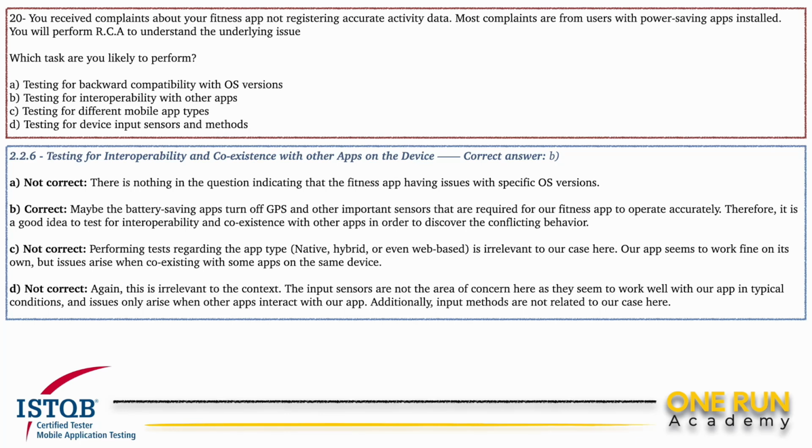The same can be applied to option D. Testing for device input sensors is not the main concern. The input sensors are not the issue since they seem to work well under typical conditions. The problem arises when other apps, specifically power-saving apps, interact with the fitness app. Additionally, input methods, such as keyboards and gestures, are not related to this issue. Therefore, we can confirm that option B, testing for interoperability with other apps, is the correct answer to this question.